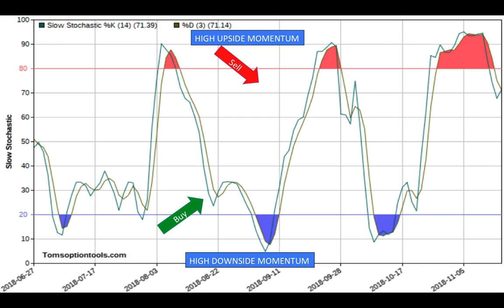Now, I'm going to use stochastics in this particular video. You can use other reversal indicators like ADX or even RSI. Stochastics is probably the most common, and remember, stochastics is really all about measuring upside and downside momentum. The idea is that when the momentum reaches high levels above 80 and then crosses down below, that's an indication that there could be a sell-off, and vice versa. When the stochastic lines cross above 20, that indicates an oversold situation and a possible bullish reversal from there. So that's where we're going to start today.